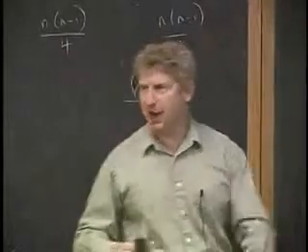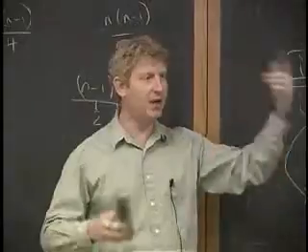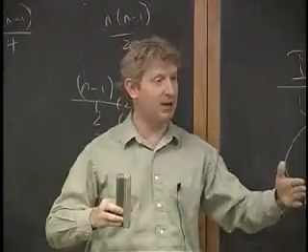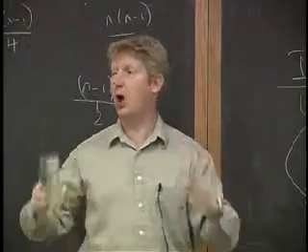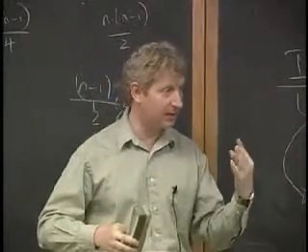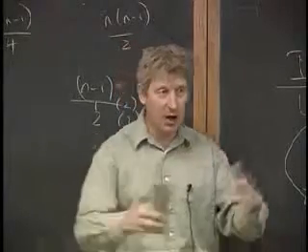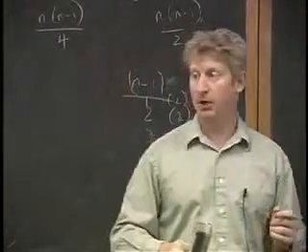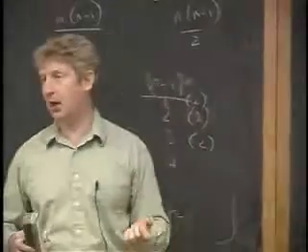How long does that take? N for each column. How many columns are there in these numbers? If you have n numbers, then the size of your number might be log n bits. You get that n log n again. But if I told you all my numbers had at most 3 bits, then how long would that algorithm take? 3n. So if I know my numbers are small, then I can do linear time sorting. But if I don't know anything about my numbers, then that sort idea ends up being n log n.